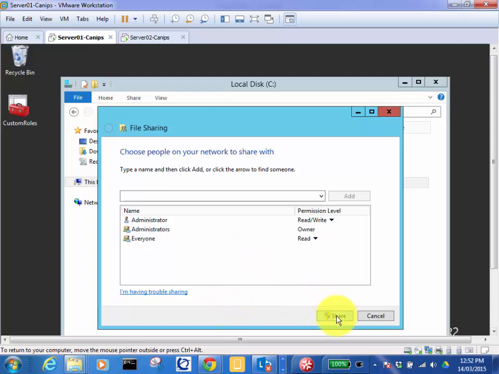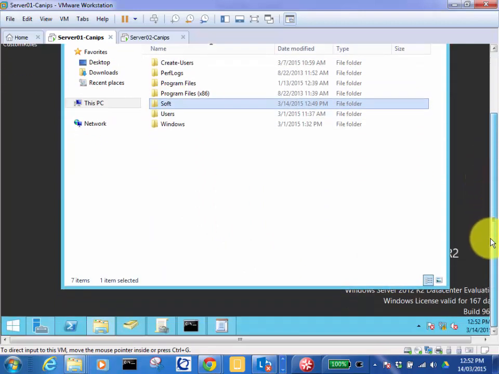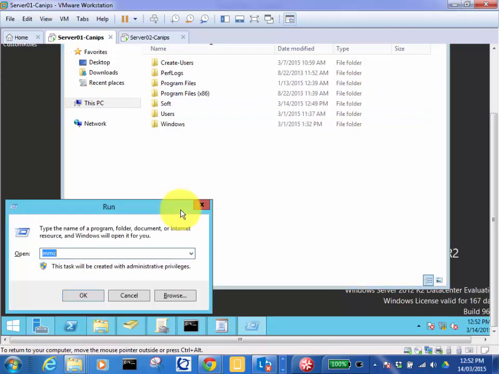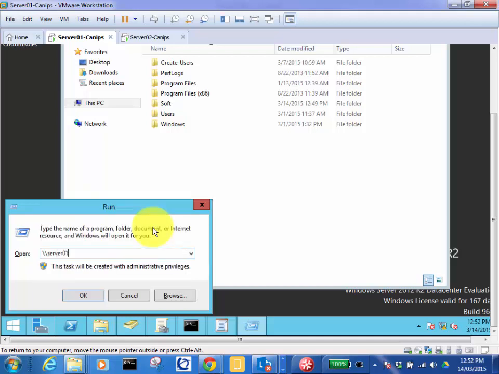Okay, so share. Okay, this is done. We need that shared link. How do we do that? So we need a shared link. I will go to run on this server, \\ and the name of the server, which is server 01.